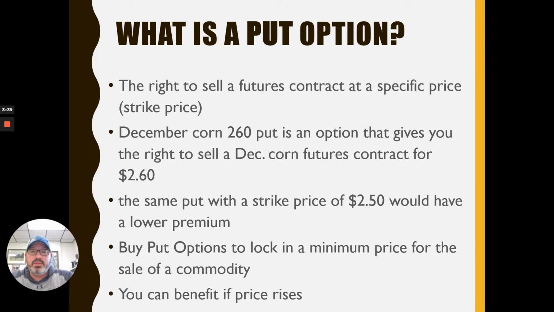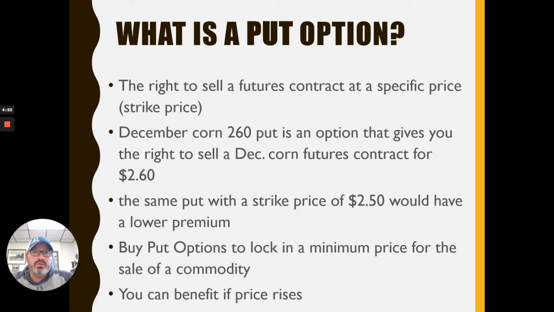So as we go through an example here, and again, these are very old prices, I need to update them. So for example, if we wanted to utilize a put option, again, that's giving us the right to sell a futures contract at a specified price, so that strike price. So a December corn 260 put is an option that gives you the right to sell these corn futures contracts for 260 and nothing lower than that. So it somewhat, like I said before, locks in a floor. If you slid down 10 cents to the next lower strike price in the range at $2.50 a bushel, then that would have a lower premium and so therefore cost you a little bit less.